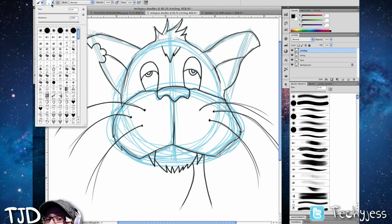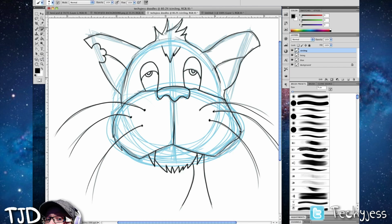You can even make your line thicker, your size thicker at the top. Ooh, that's too thick. Or you could just go over it. Again, if you guys are using a Wacom Bamboo tablet or an Intuos tablet, a normal tablet, it's probably easier just to make the size bigger, or else you're going to be going over your lines like crazy. So, as you see here, you just press over top. And right away, that nose is being brought forward. It looks a lot bigger, a lot more in front than what it did before. Same with the little scruff up here. That brings that forward a little bit. The eyelids are going to be more forward than the back part of the eye, right?